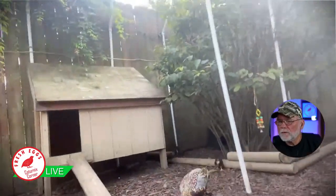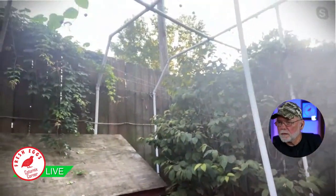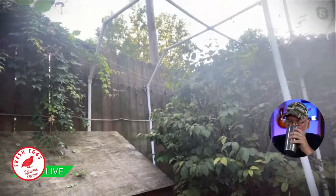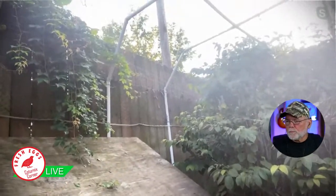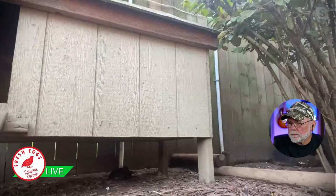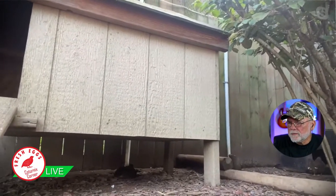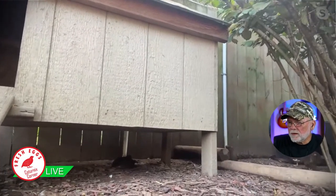Yes, they do occasionally go up into the house. It was initially a turkey house. It has been used by some silkies to brood quaturnic eggs. And they really like to stay underneath it. And I believe I have one that is acting broody underneath it. I'll be darned. All right, that's great.